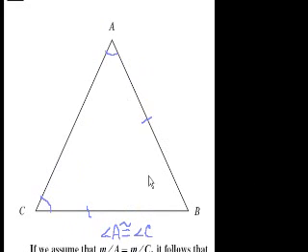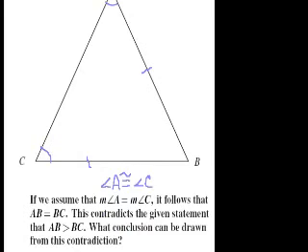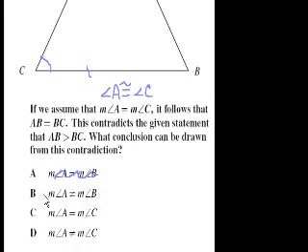Well, they could, right? All of these angles could be 60 degrees. We haven't said that B definitely does not equal A. This could be 60, that could be 60, and so could this be 60, and then we'd be dealing with an equilateral triangle. So I don't think that's right either. Measure of angle A is equal to measure of angle C.